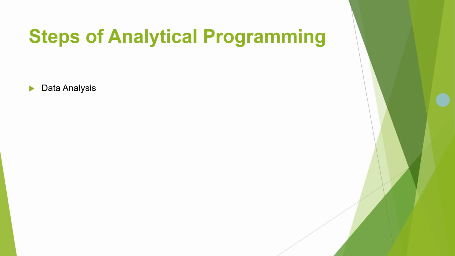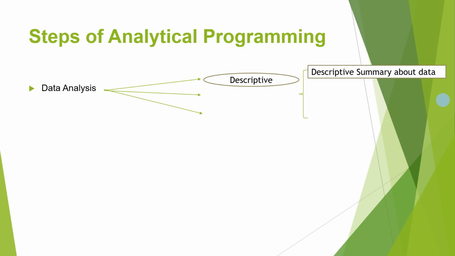Now, under the data analysis part, once you have performed your data visualization, you have a very solid understanding of your data, and you move ahead to data analysis. So what are the things in the data analysis part? Majorly there are three things we do. The first is to create descriptive statistics. Descriptive statistics means to present a descriptive summary of the data. What does that mean?